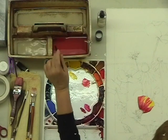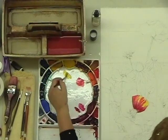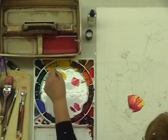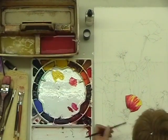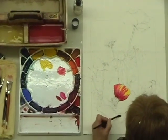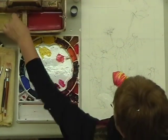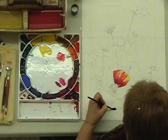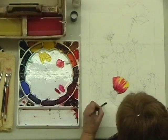So I get my water, I shake it out, then I go to my color, in this case my, oops, wrong one, my Aureolin yellow. But first of all I have to go back and wet this. I'm going to back up a bit here. So first of all I'm going to wet the petal again. And I'm going to do the one that's breaking out. This is exciting. This is a showy one.